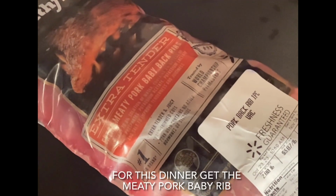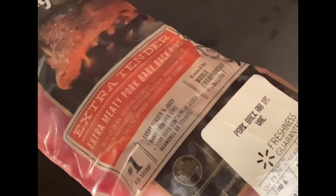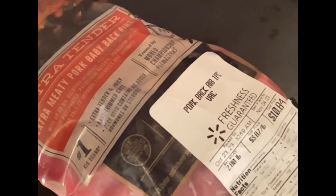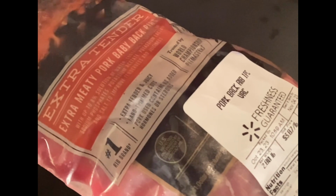For this dinner, get the meaty pork baby back rib. Make sure it's long enough to make the cylinder, because we're making cooking sculptural art.